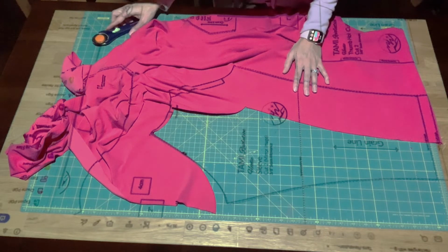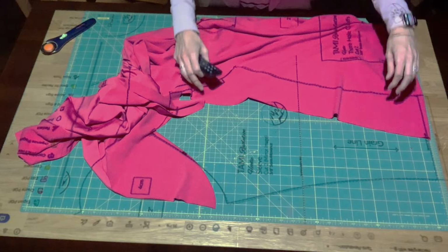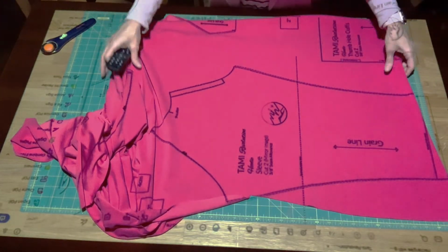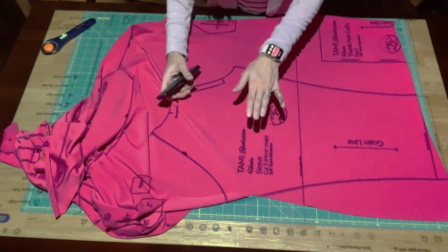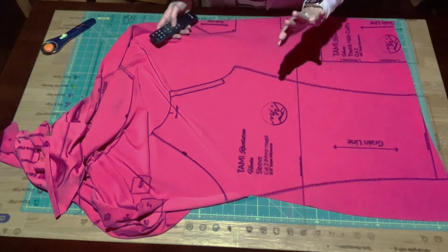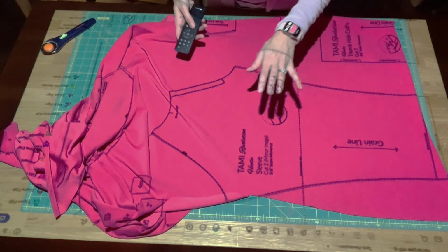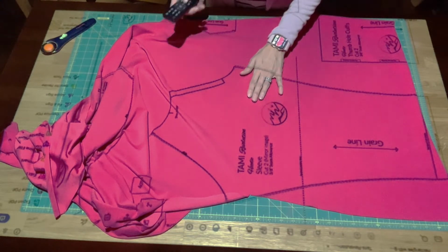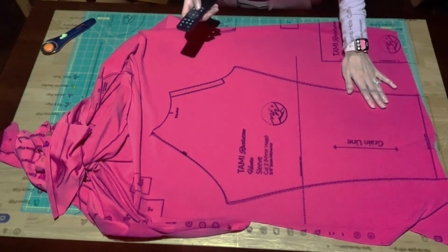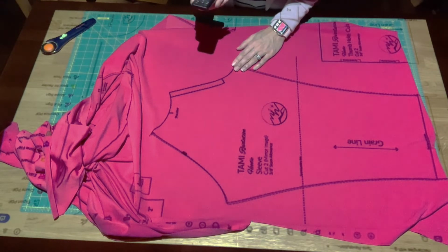So what I can do is use my projector. So what I'm going to do is keep cutting on the same side of the fabric. I'm going to continue cutting on the wrong side of my fabric. But what I'm gonna do is use my projector to mirror the image that is being projected. That way I don't even have to flip my fabric over. I can have the projector do that. So I need to go through a couple steps on my projector, go through a couple menus to do that. But you'll see my image flip here in a second when I get that flipped. So just a moment.